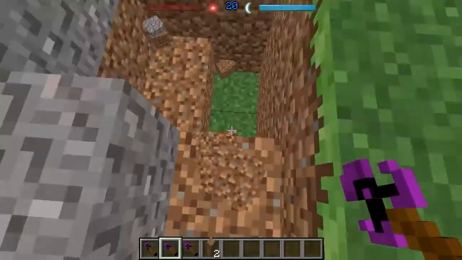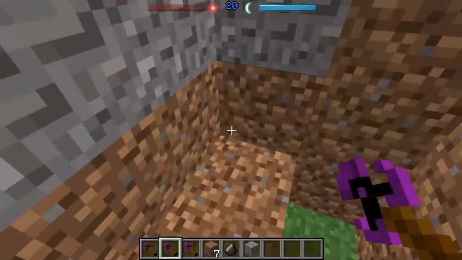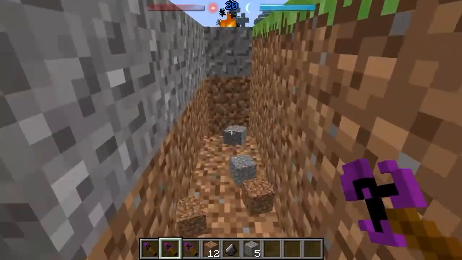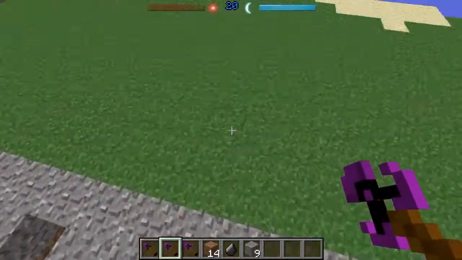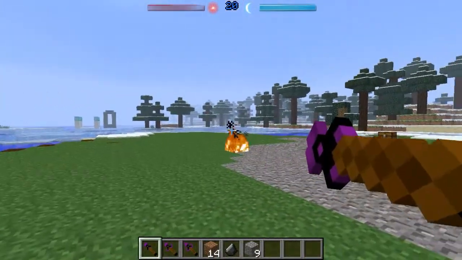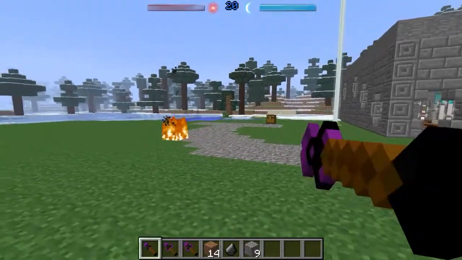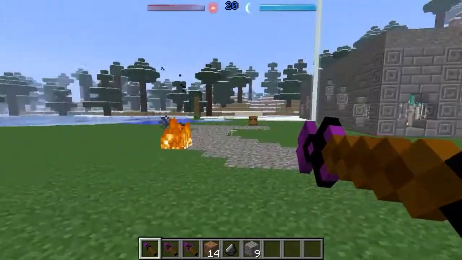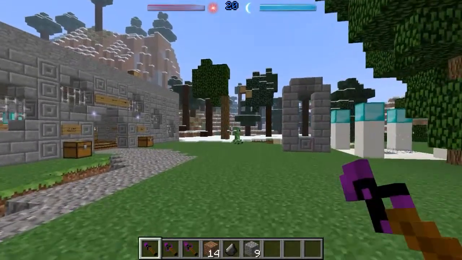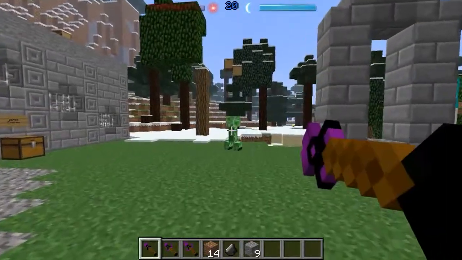There we go. So this is not one I want to charge. You want to just focus right on it and hit it and let it go. Okay, let me get out of this. I'm going to have to fix that later. Oh well. All right, next is the Arcane Beam. Now, the Arcane Beam is supposed to be casting as I'm holding it, but obviously it's not doing that, so I don't know. Hold on. Let's try this. Hi, Creeper.